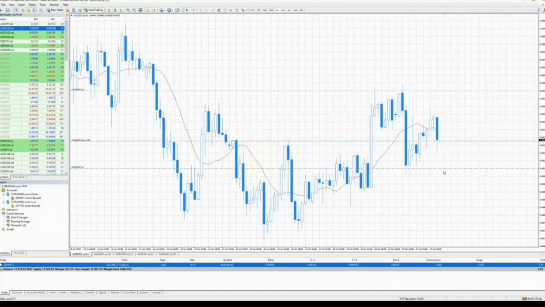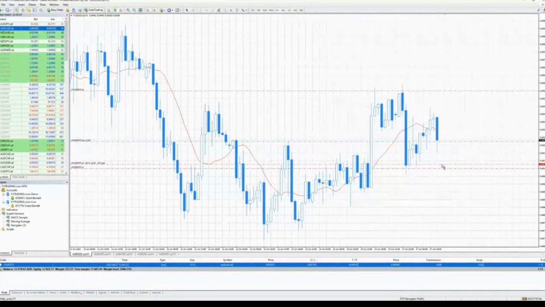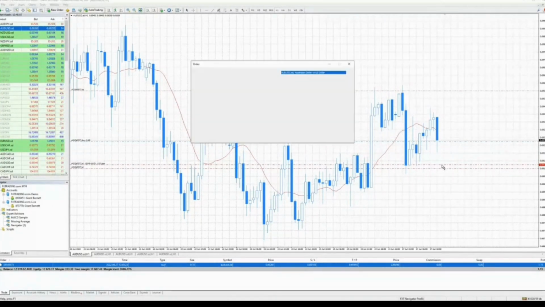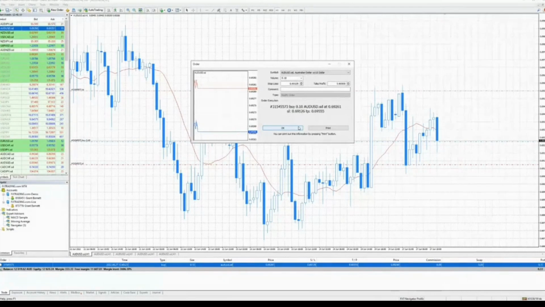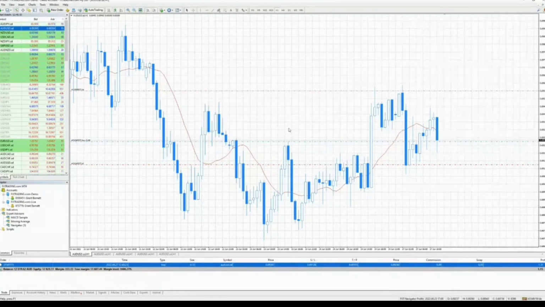The other option is you can manually just click on the little red stop loss bar here, and you can move it up or down like this. You can see it moving on the screen here. That's for folks who don't want to be too specific in relation to moving it to a specific price. But once you let go, it'll bring up the modify button. You can see that blue one is modified. If I click on modify, that will modify the stop loss to wherever I pointed it to. So a couple of ways you can do that.